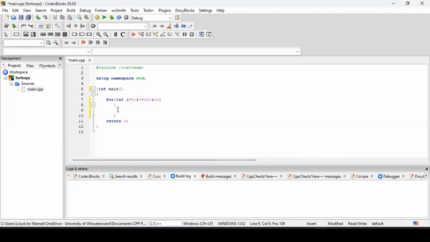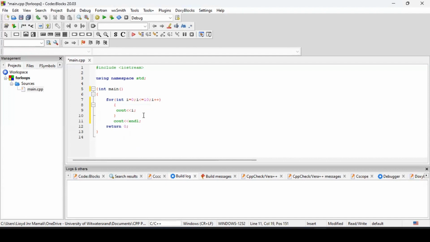The next thing, I'm going to move forward, and then I'm going to create my statements. So inside my statements, I'm going to be writing something so basic, whereby I'm going to say cout, because this has to be as basic as possible. Cout i, right? And then outside my for loop, I can say cout endl, right?